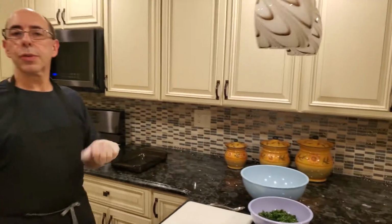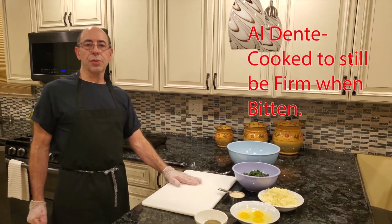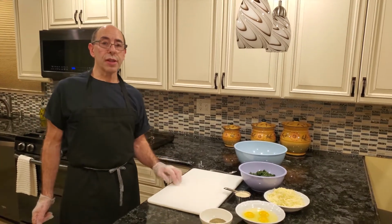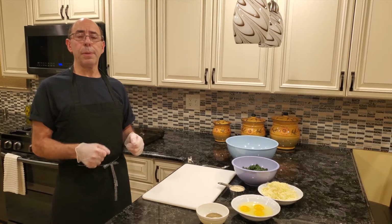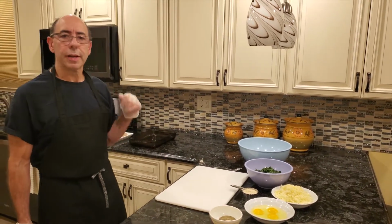The lasagna noodles, I don't cook al dente. I actually only cook for about 6 or 7 minutes, and they will finish cooking in the oven fine. The reason why I only cook it for 6 or 7 minutes is that when you cook it fully, even al dente, they have a tendency to break up, and it's harder to work with. Cook them for 6 or 7 minutes and they'll be perfect.